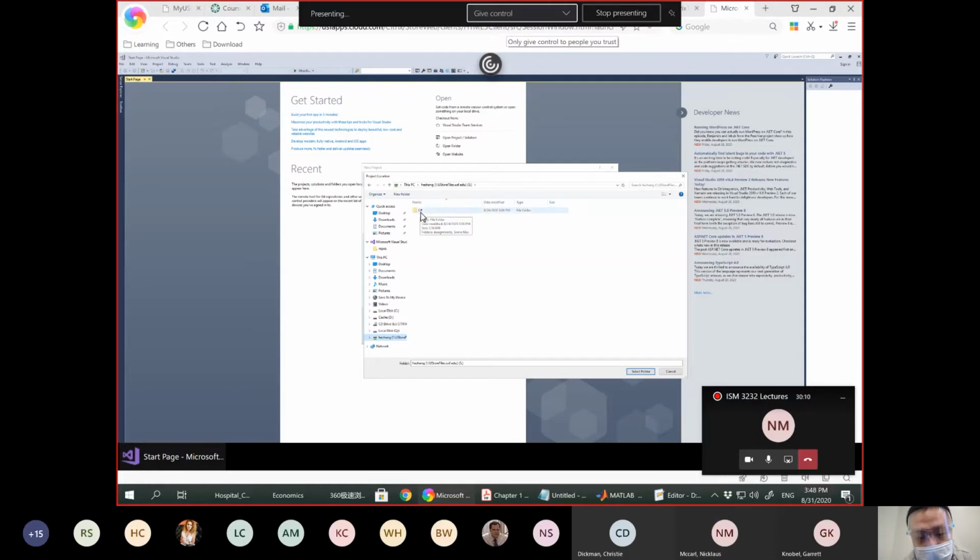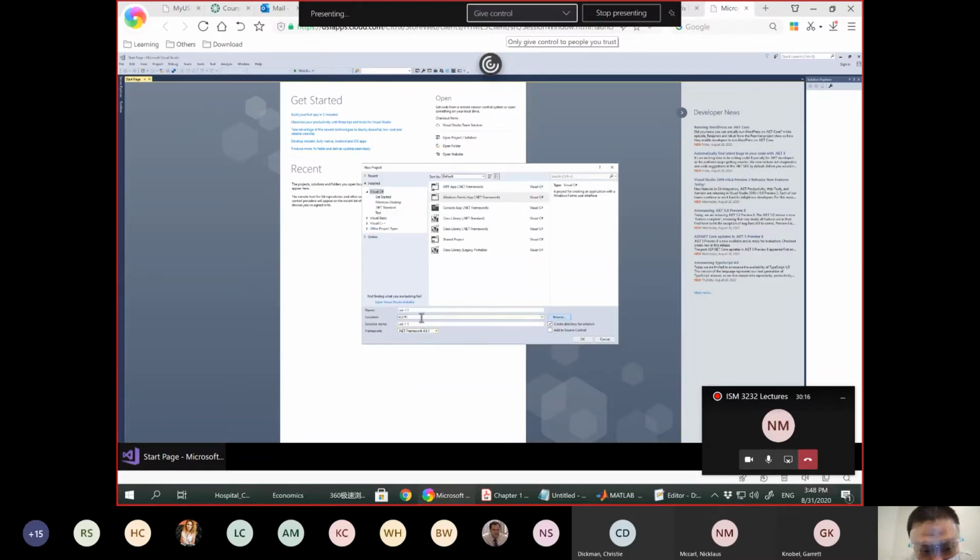For example, I go to there in C# and select folder. You see, in this case, I can save my new project to my S drive. You need to follow the same steps, so if you have added the S drive, you can access it and just save to the S drive.